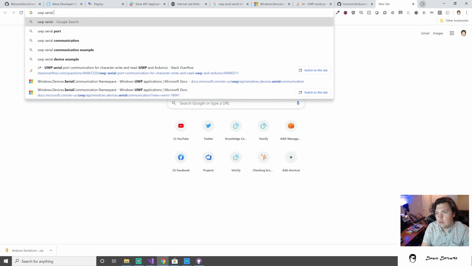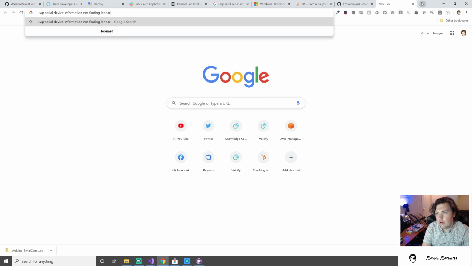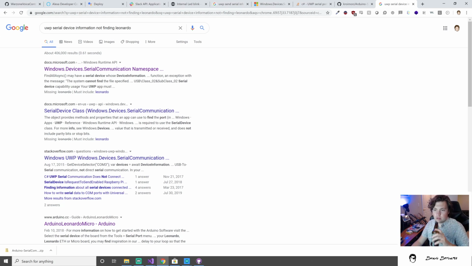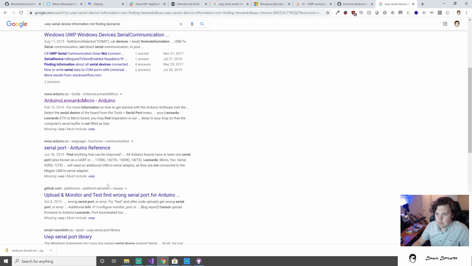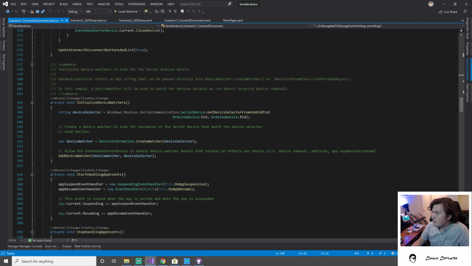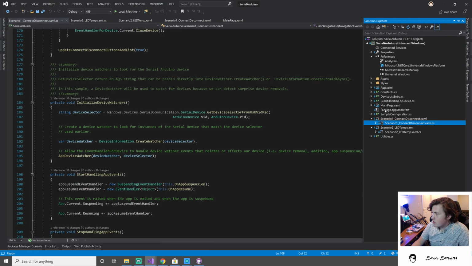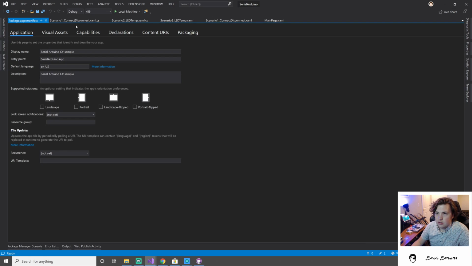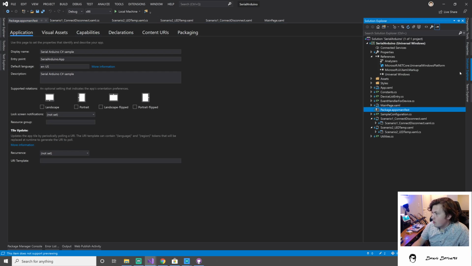UWP serial device information not finding Leonardo. Wondering if our permissions are weird. I want to open this with the XML editor.